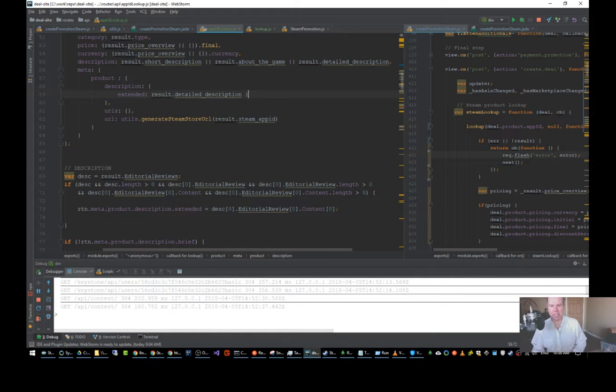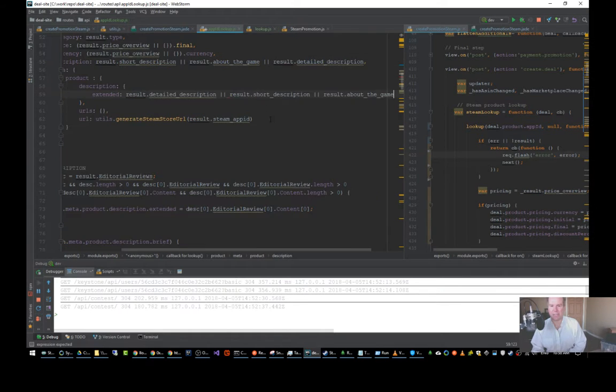If detailed description isn't set by the publisher, though, we can, I guess, use short and about. So it's kind of like the same as what I've done on the generic description, but I've just inverted the order. So this will hopefully be a detailed description.